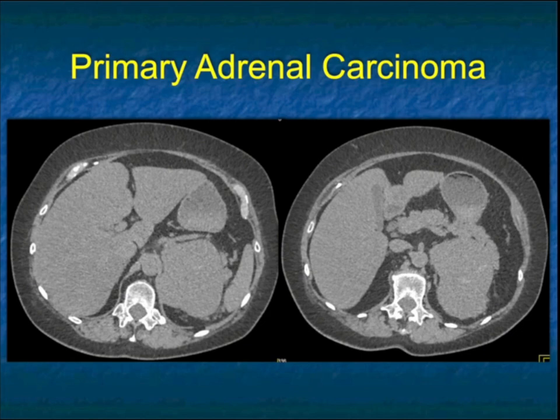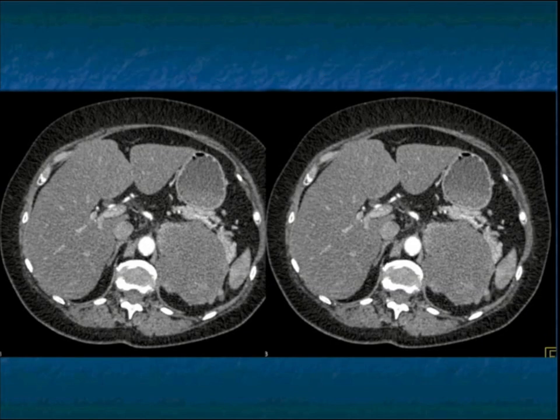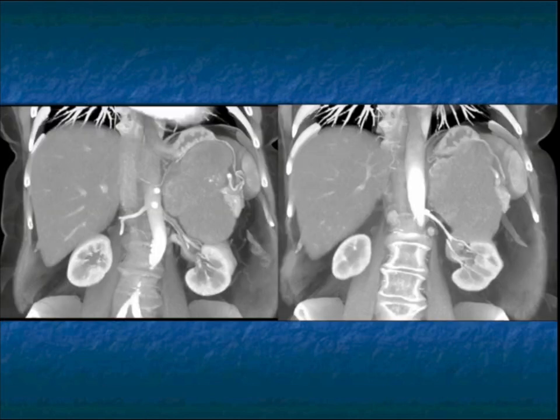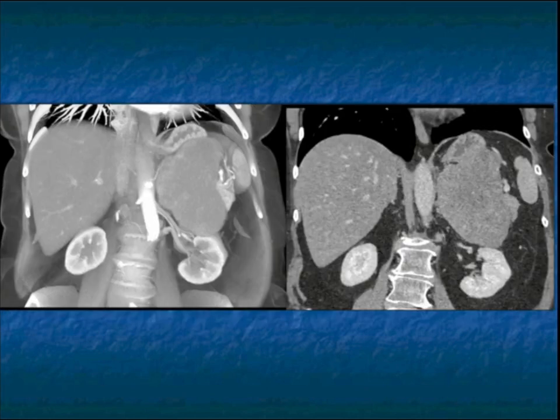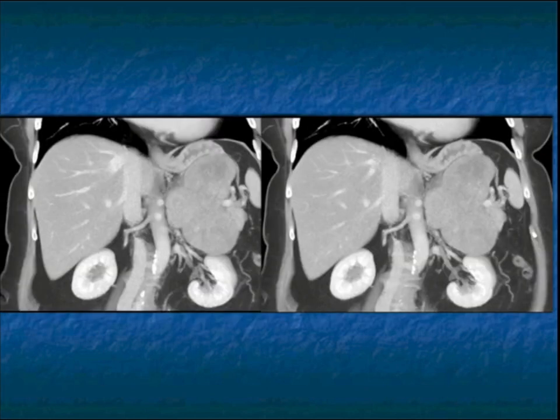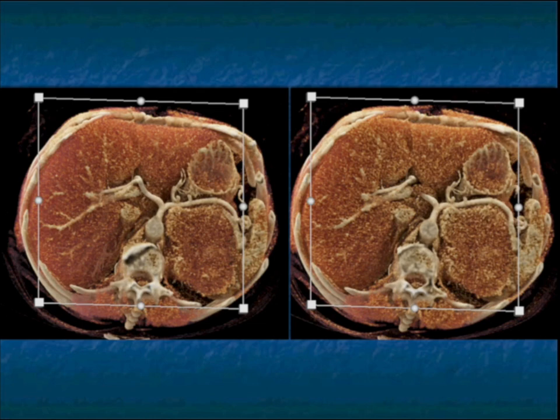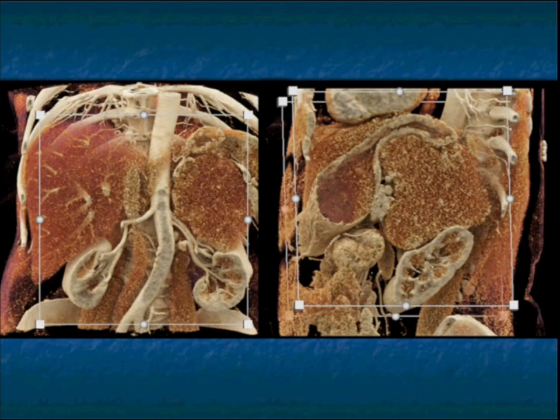Another example, non-contrast CT. You can see that not every adrenal lesion enhances to any degree. Large mass, there's minimal enhancement on this very large tumor, but based on size, you have to worry about malignancy. As you go from arterial to venous, perhaps there's a little bit better enhancement, but you can see there's not great enhancement. Again, a large mass, lobular, irregular margins, you've got to be thinking ACC. You don't necessarily need to see a vascular lesion, and this case I thought was a good example of showing you that. And here's the texture mapping with cinematic rendering, and I think that's very nicely shown in this example.